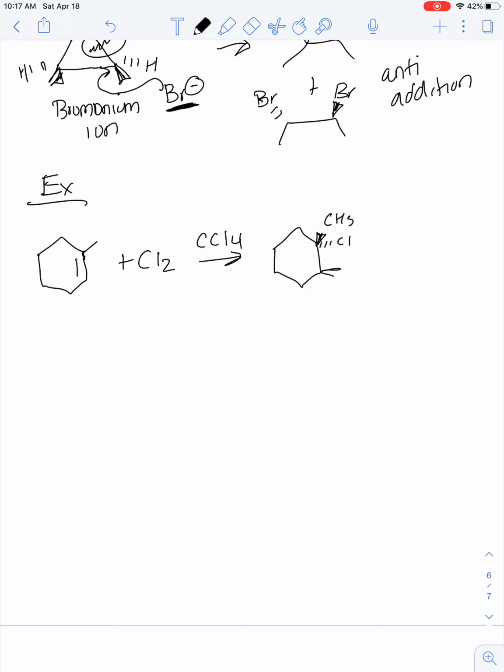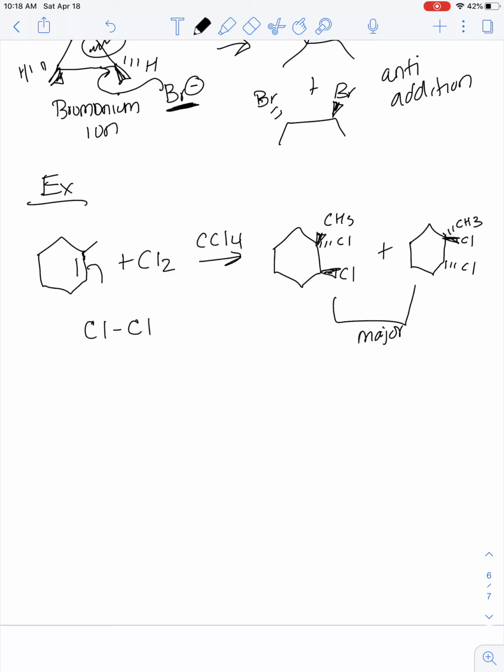So we will have these two products formed. Again, they have to be anti-addition. So one's coming out, one's going in. And then we would have its enantiomer. So again, these would both be major products in this case because we don't really have any bulky substituent that's going to affect which one would be a major product versus a minor product.